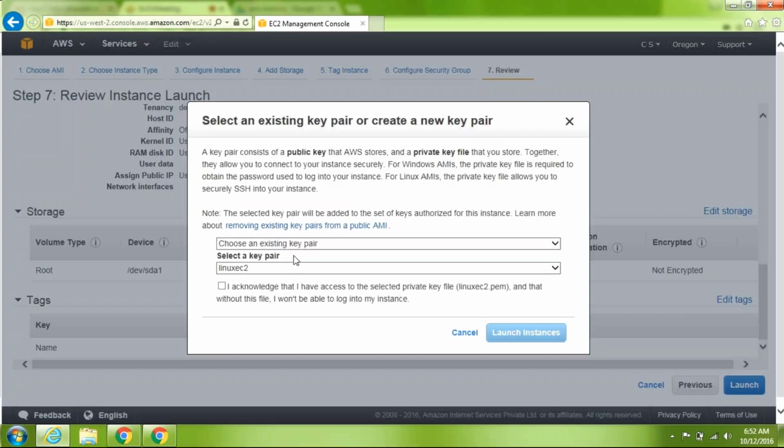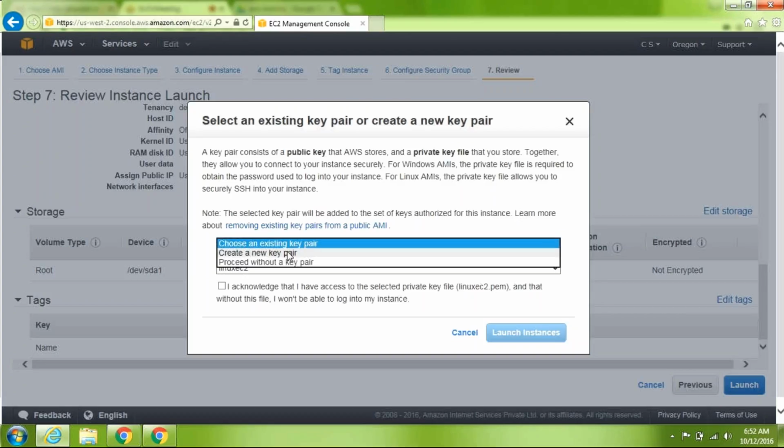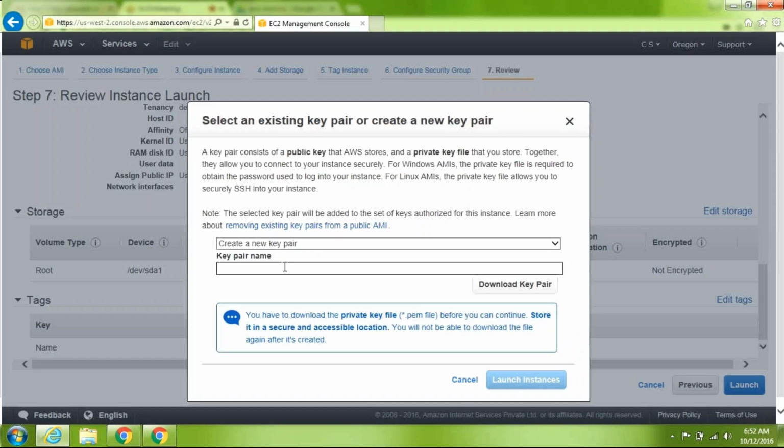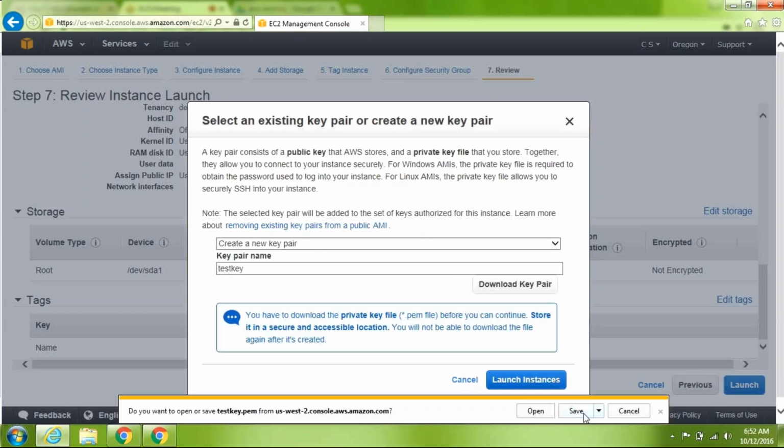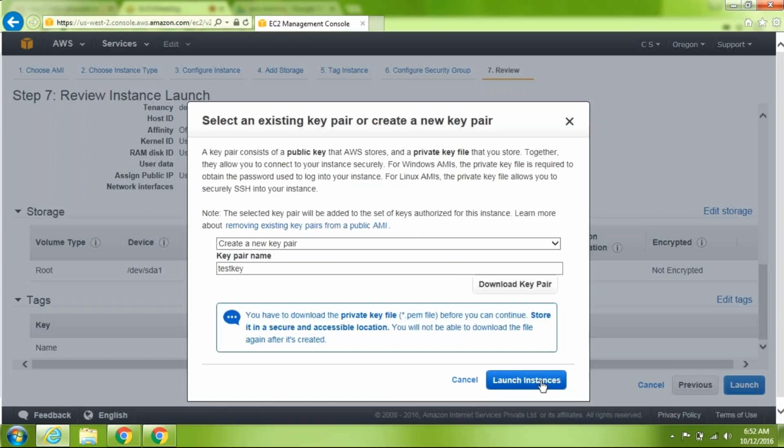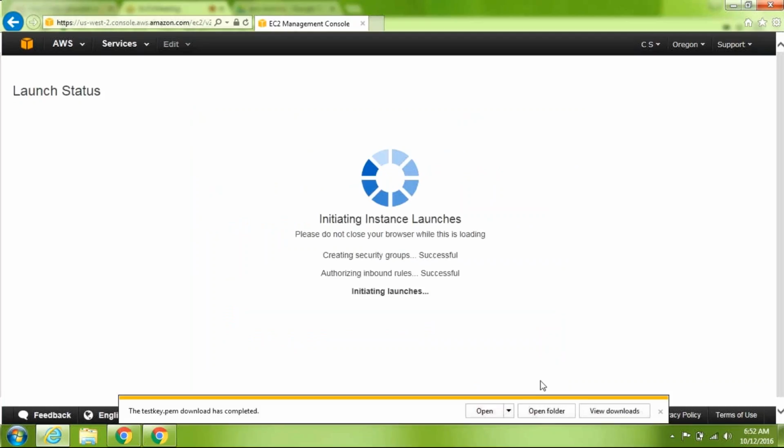So I need to select the key pair because I want to connect to this instance. Whatever key you want to create, you can type the name and download. It will download to your download folder. This key you will use to log in.